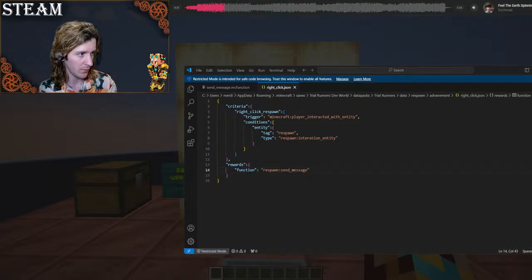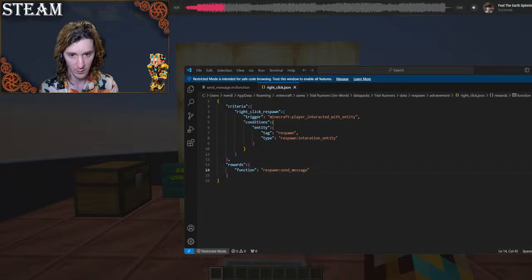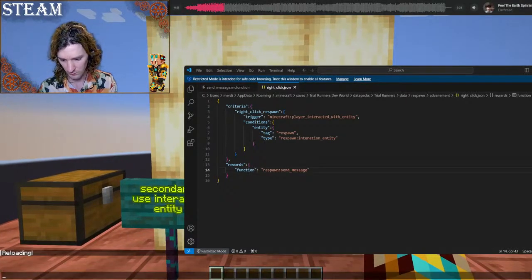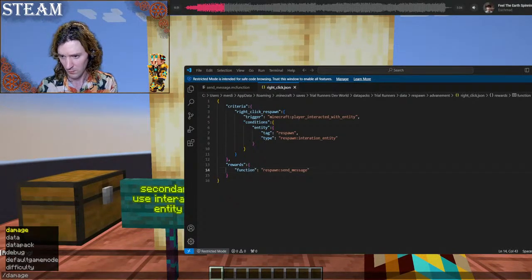So check the entity of the interaction that actually has a respawn. If you're using a custom entity, ensure that it has been tagged when summoned or after being created. Use the following command to tag the entity. Yes, should have that. So we just need to double check. Entity.